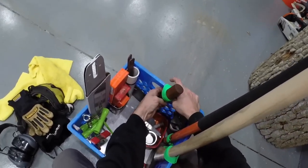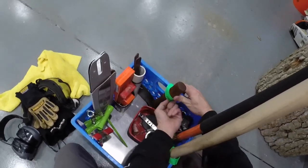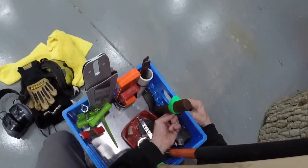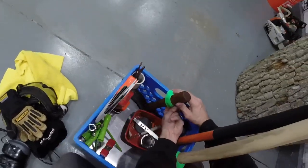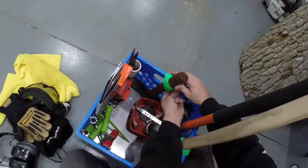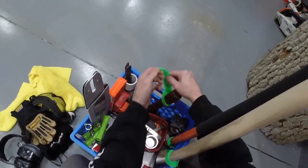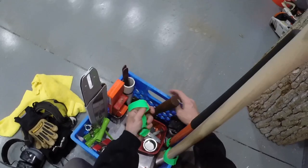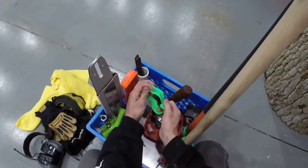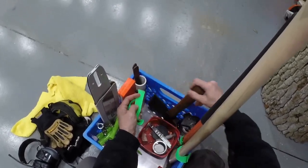I haven't decided if I really like these Velcro things or not. These are basically our extension cord holders, or whatever you want to call it. Let me see if I can get it off here. Wow, this one's really holding on. All right, now that I finally got it, they come off easily, but not when you have the end of it way around where you shouldn't have it. So I use these for wrapping extension cords and stuff like that.